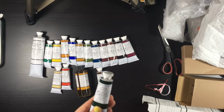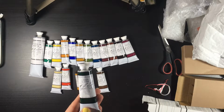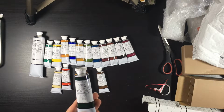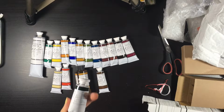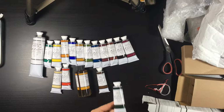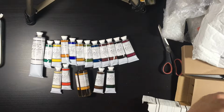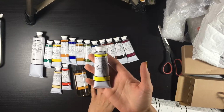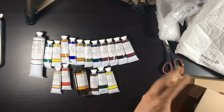I have green earth. And I think I saw an artist recommend green earth as a really nice color for both skin and, I guess, trees and stuff. So I'll try this one. It wasn't that expensive. You should understand that in my country, paints are extremely expensive, so even expensive stuff on Jackson's Art seems kind of cheap to me most of the time. And there's Hansa yellow. And then I have one last small box of paints.